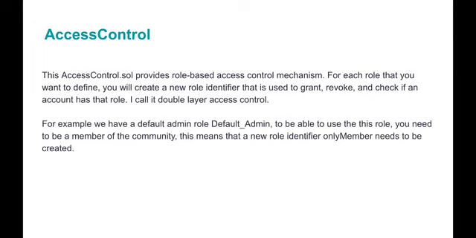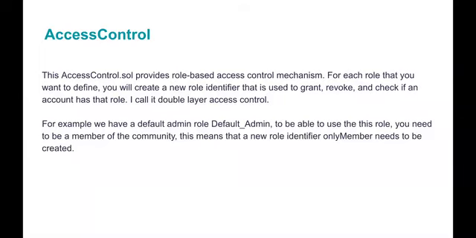Okay. So next we have AccessControl.sol. We have this particular file in OpenZeppelin which is called AccessControl.sol. It's one of the access control smart contracts that we have in OpenZeppelin.